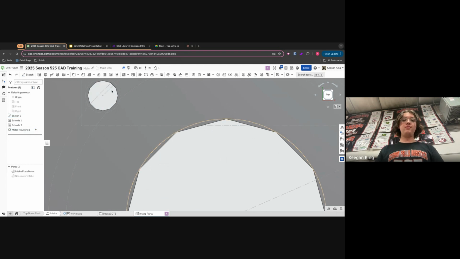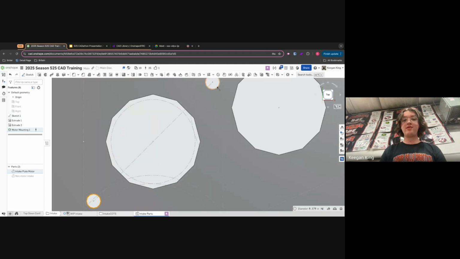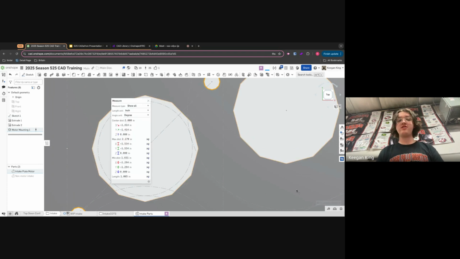So when we're getting the center distance between these 2 points, we select our 2 circles, right? And we go down to measure details and we see this. It would be nice if we could just click on the center distance here and type in a number. We can't do that. The reason it highlights out like that is so you can copy it if you wanted that dimension to be used for something else.